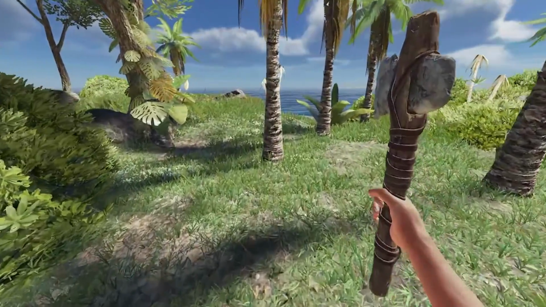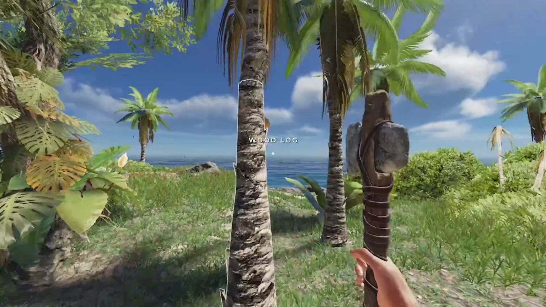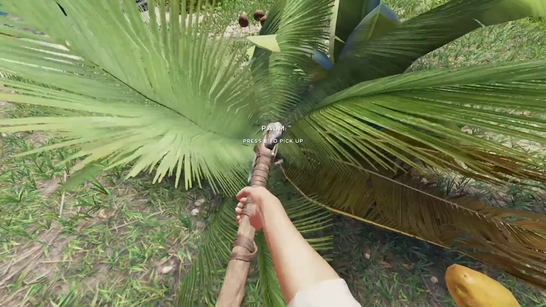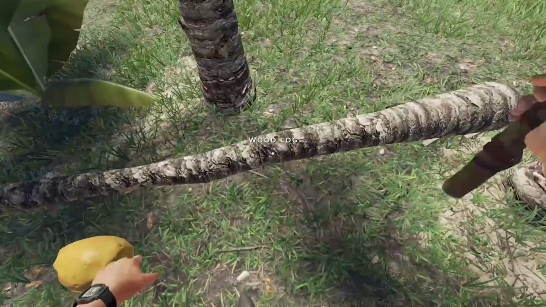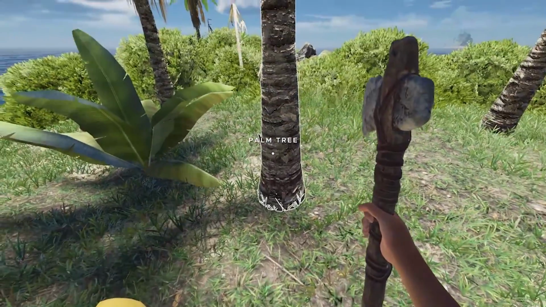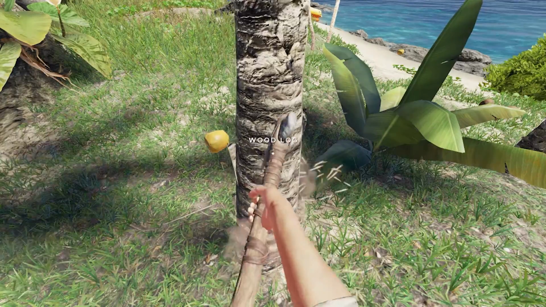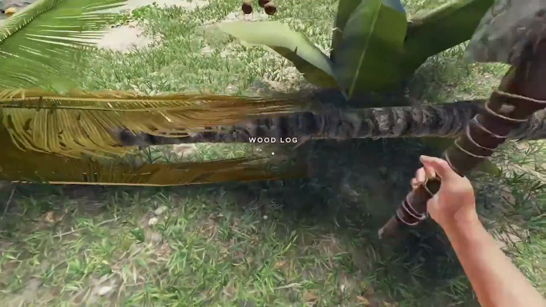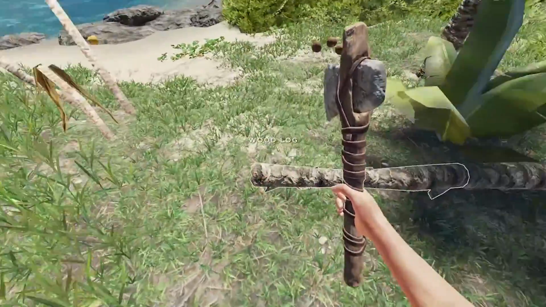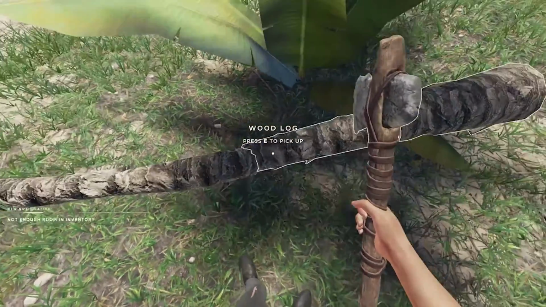Alright, let's chop down some trees, shall we? There's a few reasons why we need to chop down some trees. We need the wood, obviously, but we also need the palms for the water supply. So let's, yeah, pick that up. Okay, perfect. Pick that up. Okay. And we'll chop down this one. There we go. Break this in half. Pick that up. Might need to break it up a little bit more. There we go. Okay.